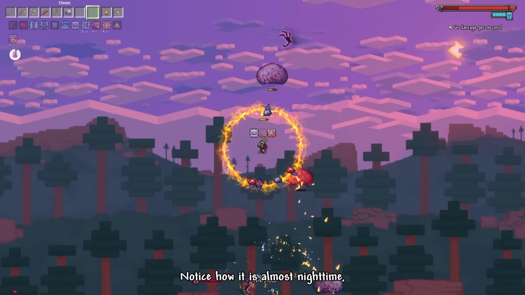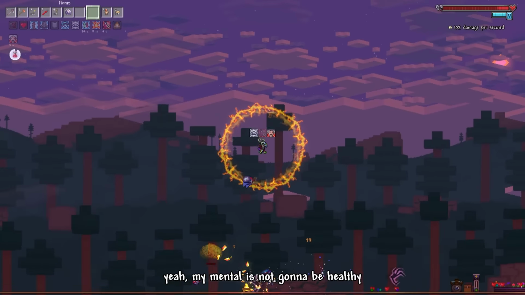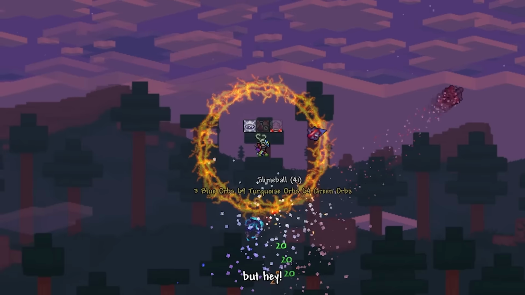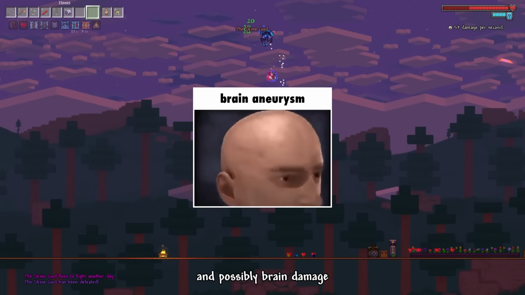Notice how it is almost nighttime. That is how long it took us to fight Slime God. Yeah, my mental is not gonna be healthy after this playthrough. But hey, we were successful in defeating Slime God. It only costed me a migraine and possibly brain damage.